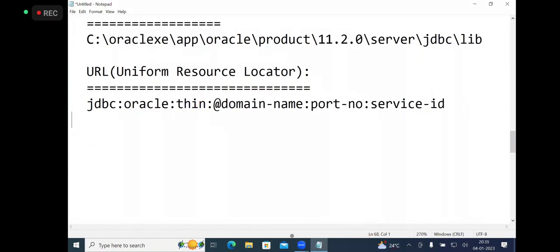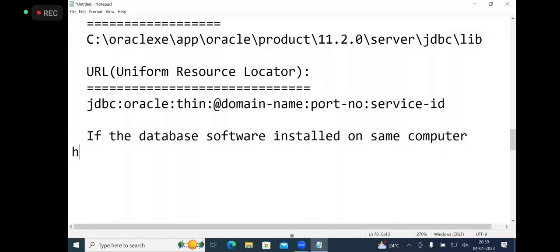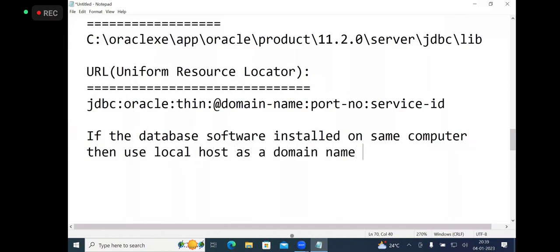What are these? If the database software is installed on the same computer, then use localhost as the domain name. Otherwise, use the computer name as the domain name.